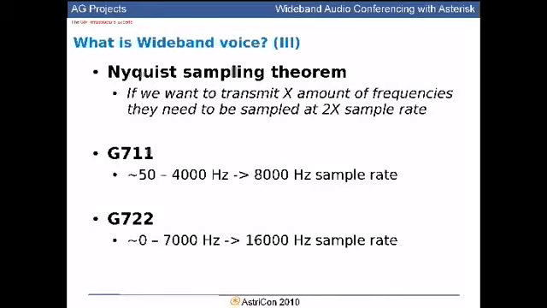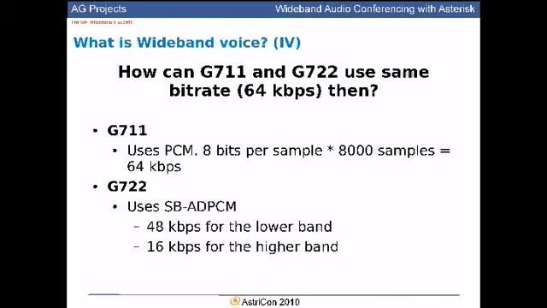This is how wideband voice works. We have even more wideband codecs which need higher sample rates, but I'm basing this on G722 because it's somewhat the most used one, or the standardized one that everyone uses right now. Then one good thing about G722 is that it uses the same bandwidth, meaning network-wise, for transferring this data. So it's 64 kilobits per second.